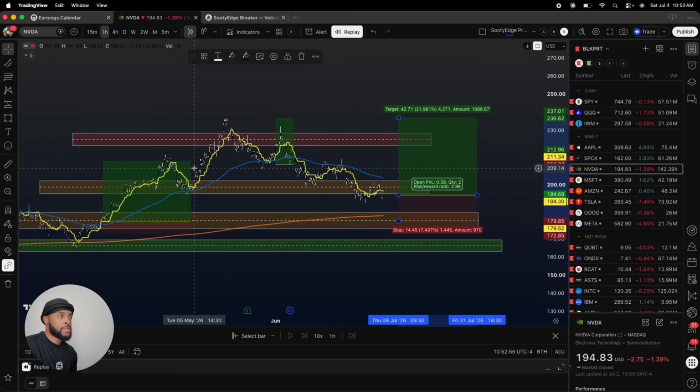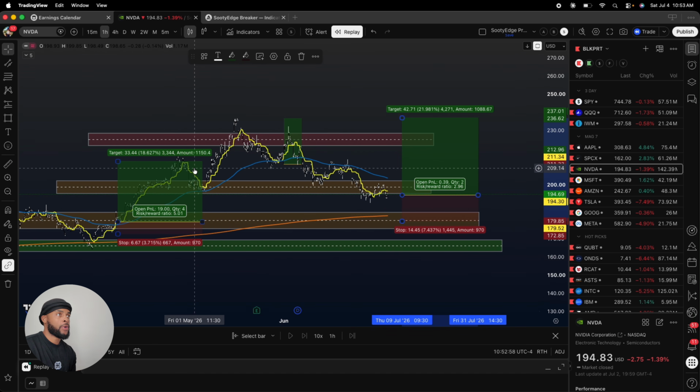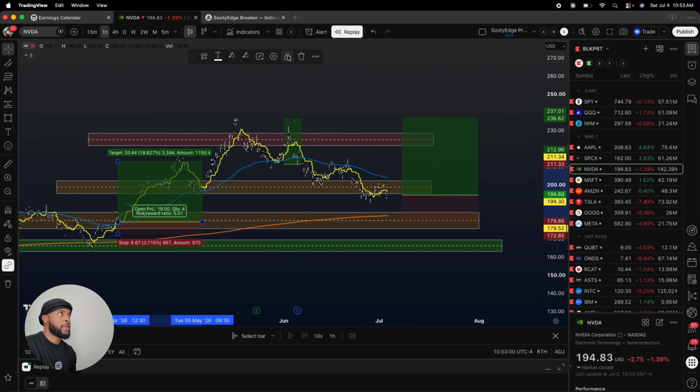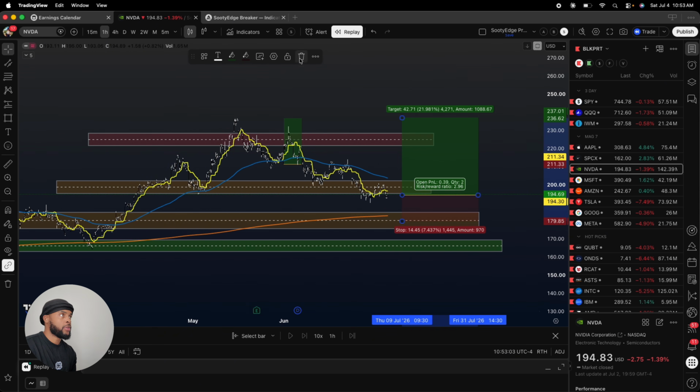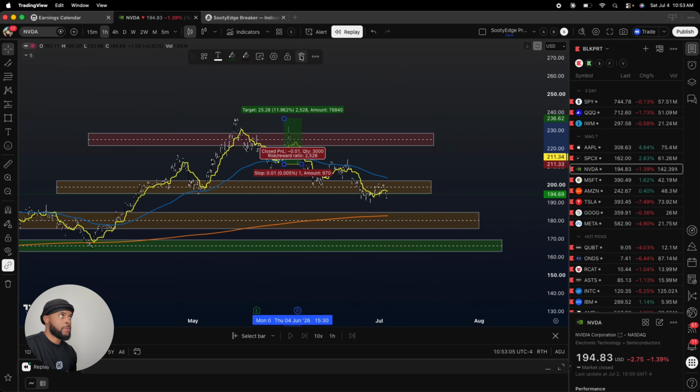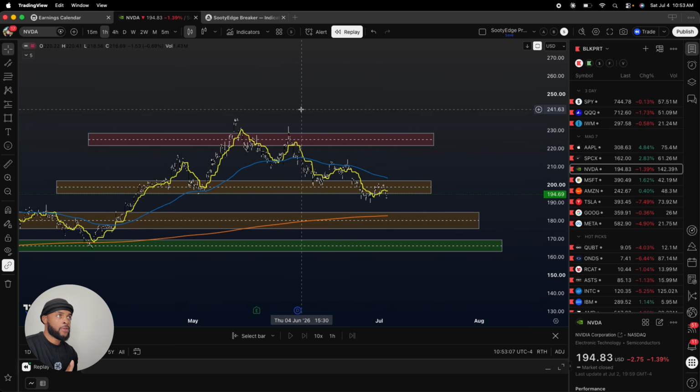Now, which is best? It's ultimately up to you, right? You can use that in the 5 minute, the 1 hour, the 15 minute. It just depends on whatever type of stress factor you have, right? Like how much can you hold? Like how long can you hold, right? I'm a swing trader, so I look to hold on hour, 4 hour, right? I look for a 4 hour play.